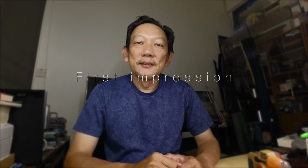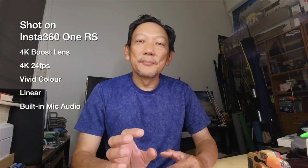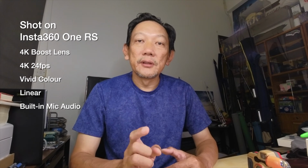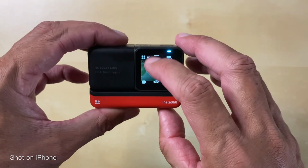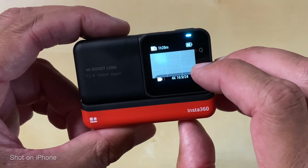I'm actually recording this on the Insta360 One RS without any color correction or editing. See how it comes out straight from the camera. So this is being recorded on the new 4K Boost lens in 4K, 16:9 aspect ratio, linear mode, 24 frames per second. The audio is straight from the internal mic.